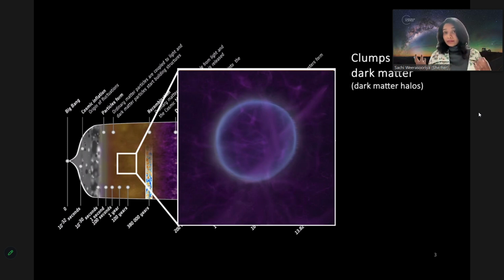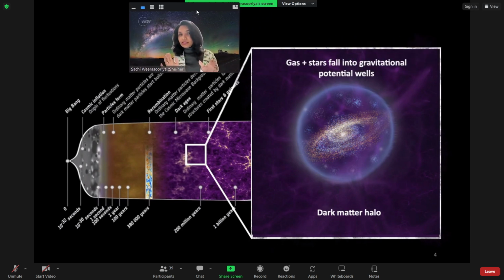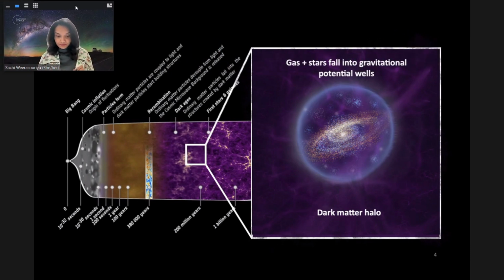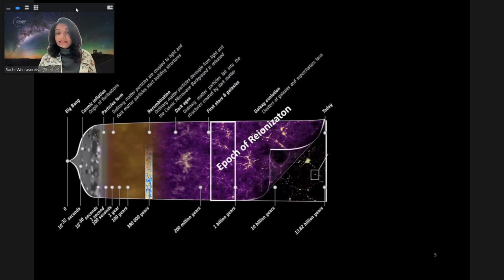These baryonic matter, such as gas and stars, follow gravity. So, the baryonic gas followed gravity and condensed into the gravitational potential wells of these dark matter halos. This eventually formed the first stars in the universe. This is at around a redshift of 11.4. Light from these first stars reionized the hydrogen in the universe. So, the epoch of reionization, as we call it, lasted from about a redshift of 15 to a redshift of 6. So, this is the period that we are talking about here.